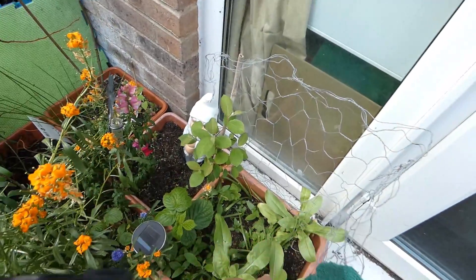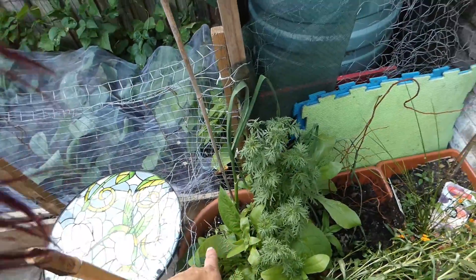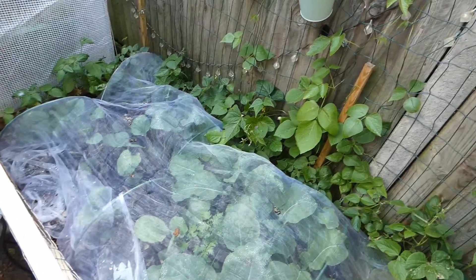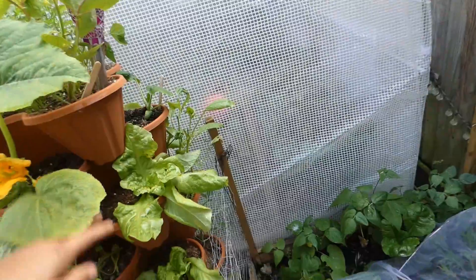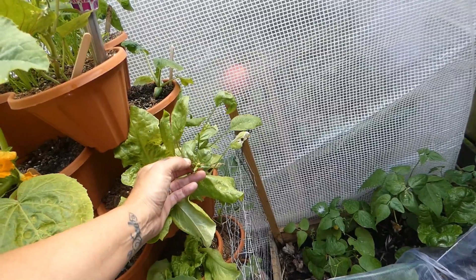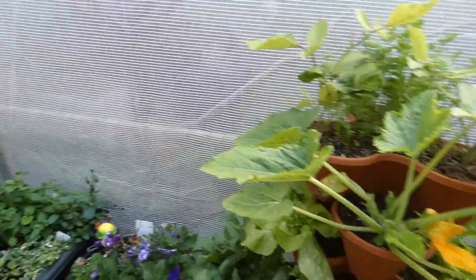Here we've got more calendula. This is a wineberry in here, and there's a squash of some sort. Wineberry — and it's a fig tree, the fig tree's doing well. This time of year it just looks so green and peaceful. I was thinking I might rip out the spinach, which has gone to seed, and put some of the peppers or chilies in there — though I'm a bit concerned my dogs might get to them.